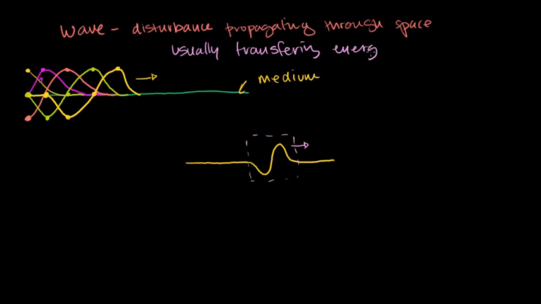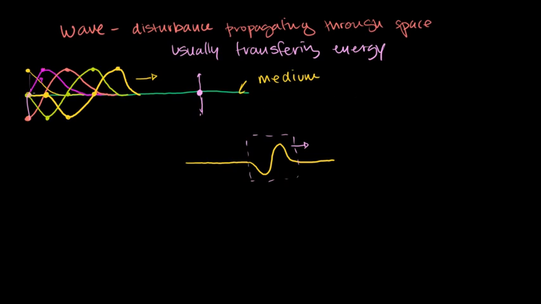What do I mean by transferring energy? Well, on this left-hand part of the rope, I gave a little energy to the rope. I moved it up, down, and then back again. And then after I did that, that up, down, back again is happening successively to every point to the right on the rope. So, if I wait long enough at this point on the rope right here, it's going to move up, down, and then back again. Exactly what I did over here is going to happen to this point on the rope. And then later on, it's going to happen to some other future point on the rope.